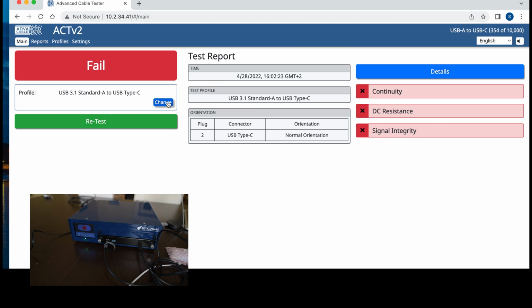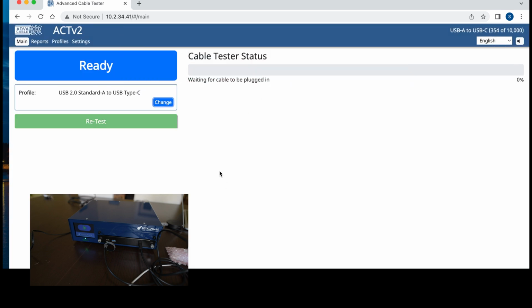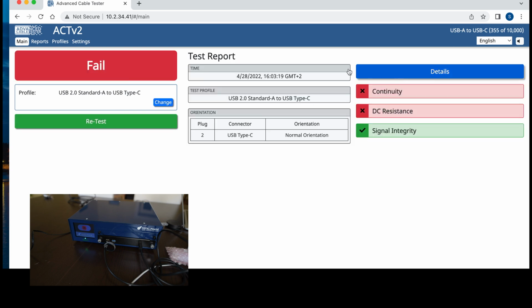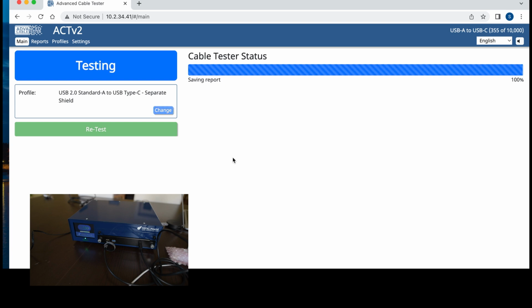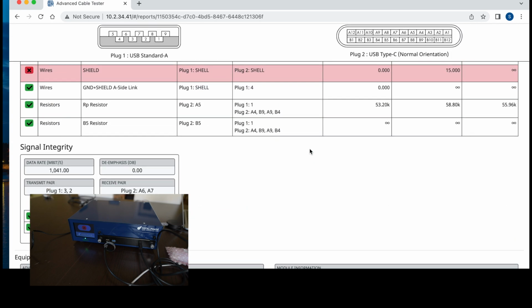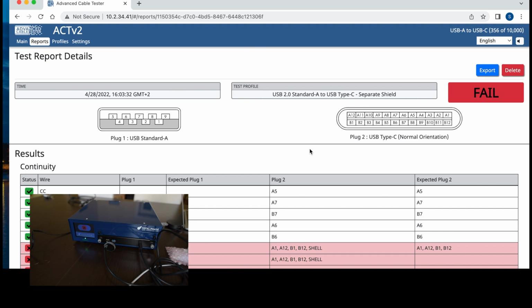So, let's go change here again, and let's try USB 2. Fails as well. We're going to try USB 2 then with a separate shield. It fails as well. So as you can see, electrically speaking, this may not be the best cable, right? It may work, but if you are very tight on the specification in terms of tolerance, then depending on the quality of the device in the chain of what you're using, you may have issues.